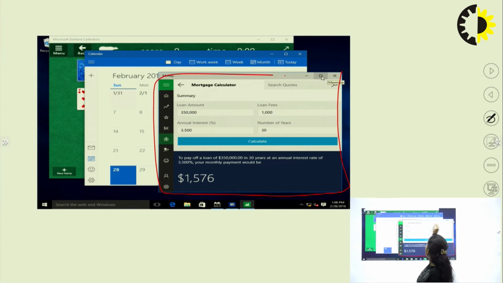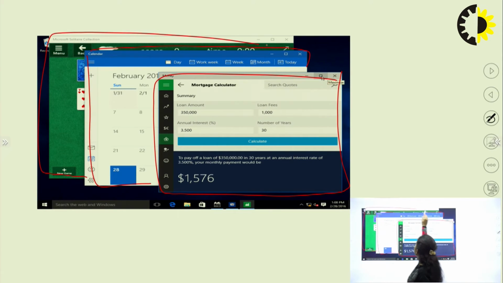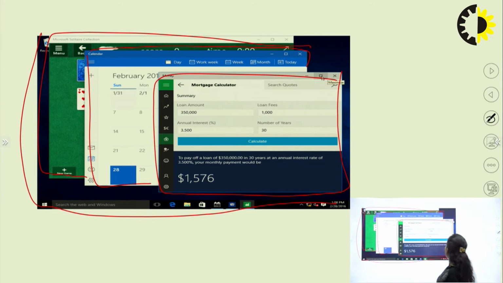So this is the image of the overlapping window. This is the first window. This is the second window. This is the third window. In this particular screen area, we opened three windows. This is the first window, this is the second window, and this is the third window. And all three windows are overlapping each other. Sometimes because of the overlapping, some window or some information is missing or lost.